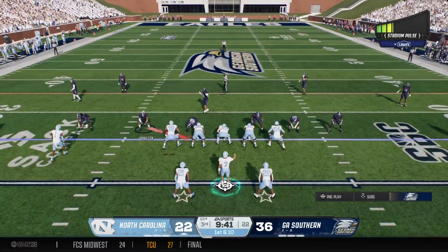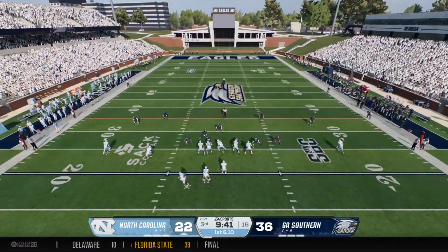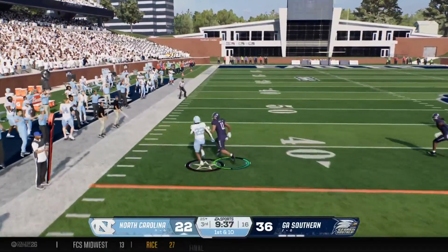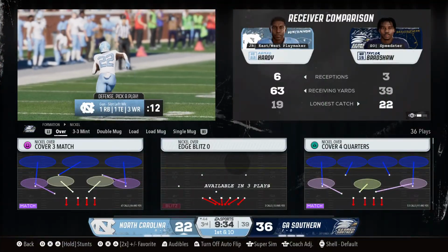Returns to the field. They torched this defense with an explosive passing play for a score last time out. Let's see if they go right back at him. Snags it quickly on the left. At the 35, he's open. Hauled down, but they'll move the sticks as he picks up the first down.